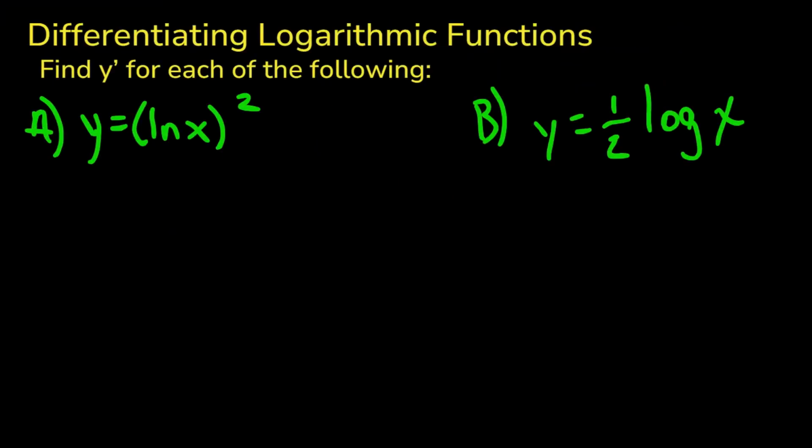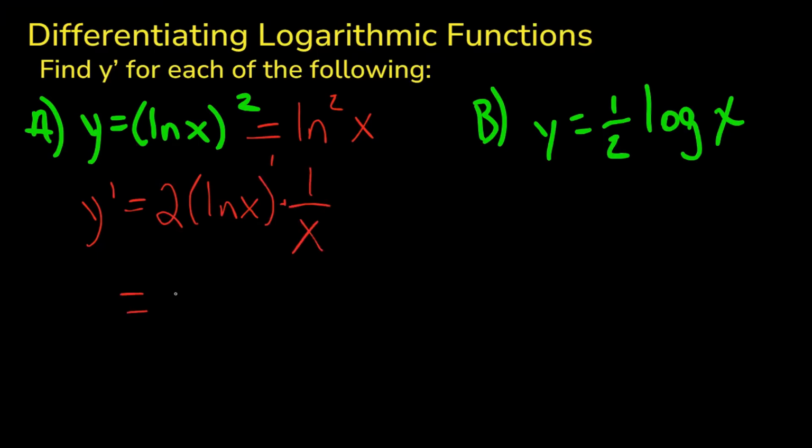We want to differentiate each of these functions. So in this case, we have natural log x quantity squared. You may see this is similar to how they do it in trig functions, written as natural log squared x. Same kind of notation. So y prime is equal to, we have to use the general power rule here. You bring the 2 down times natural log x, technically to the first power, but you don't really need to write that, times the derivative of the inside, 1 over x. Cleaning that up, you get 2 natural log x over x.